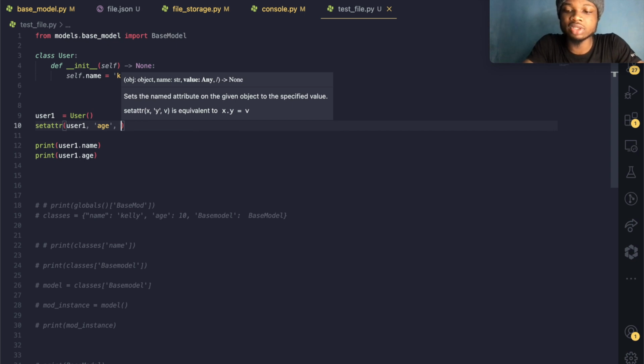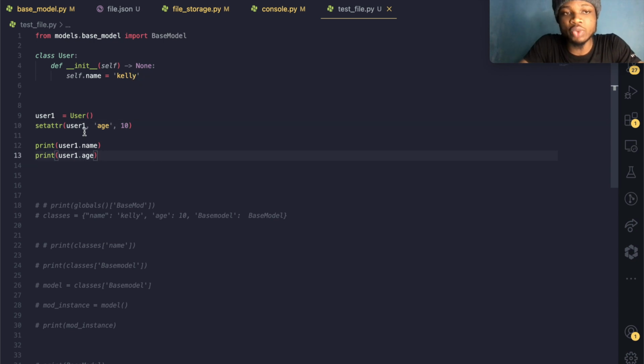Another one is going to be the value of the attribute. And this is it. So we are saying set an attribute age with a value of 10 to this user1.